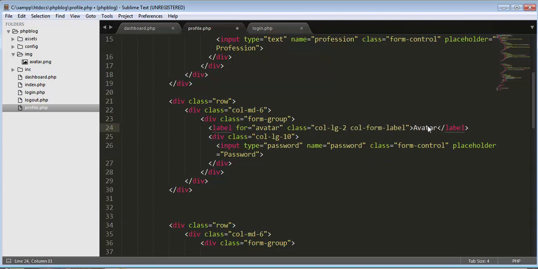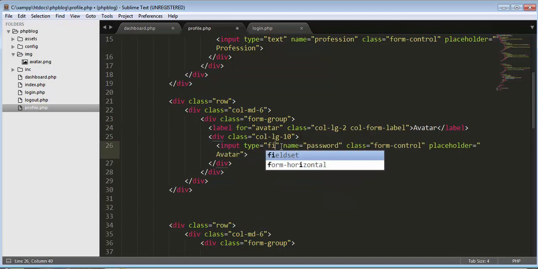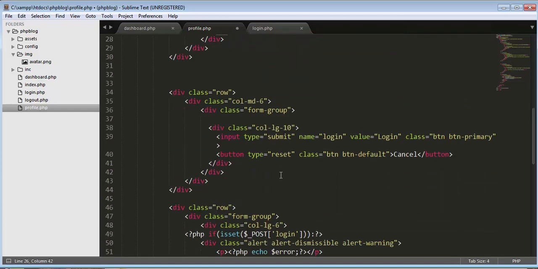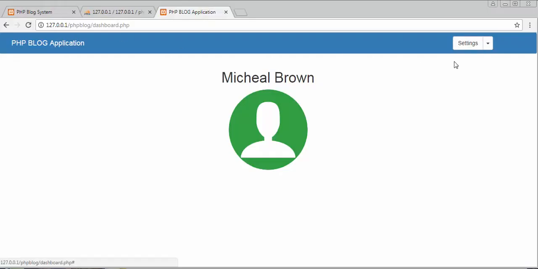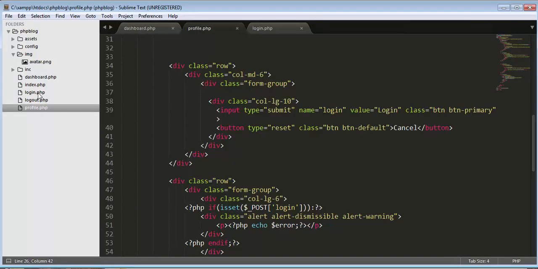Let's go to header. Here inside this we need to change the link to profile.php, so that when the user clicks on the add profile menu item, we should get this page.